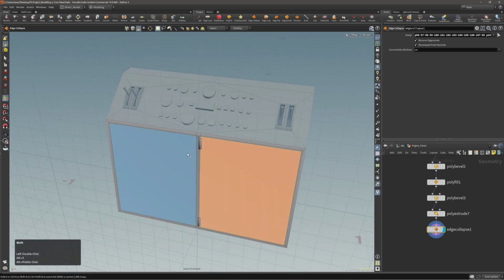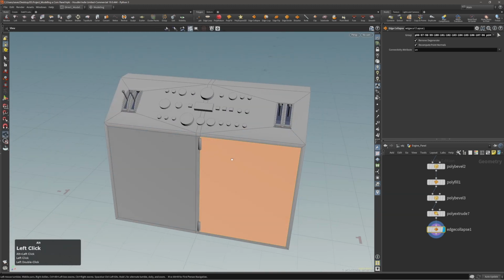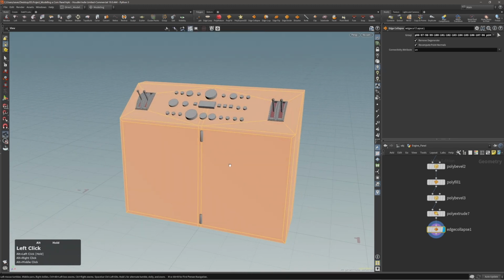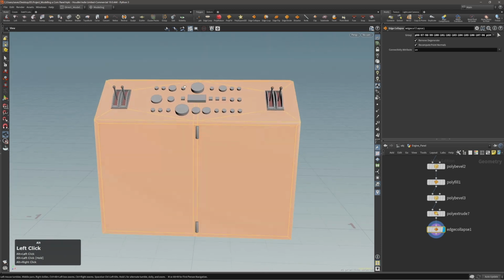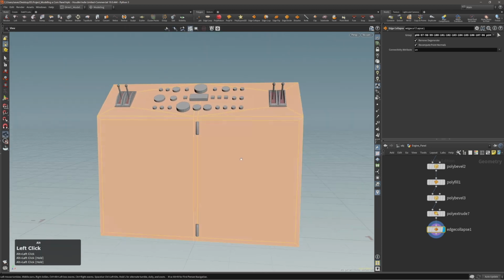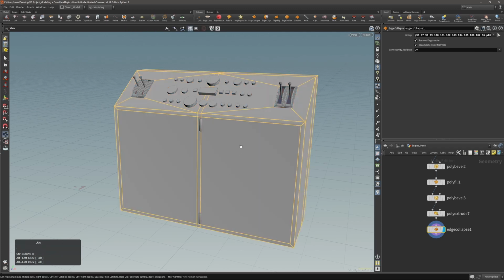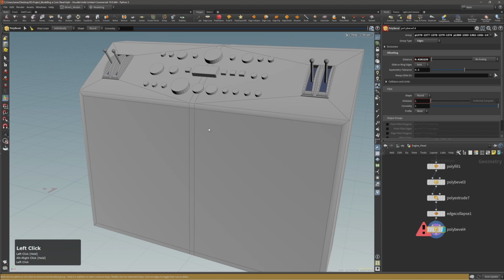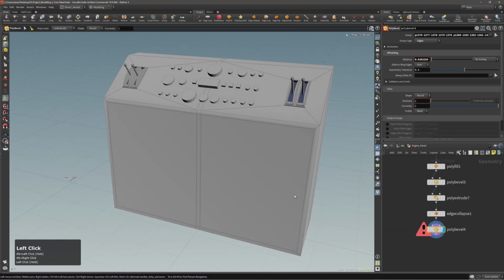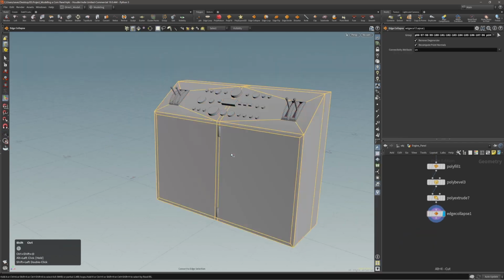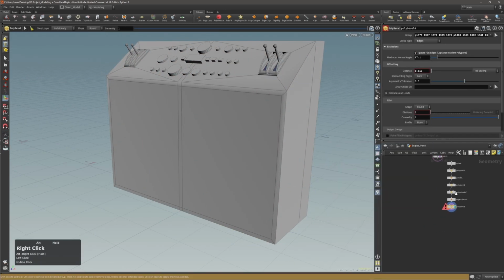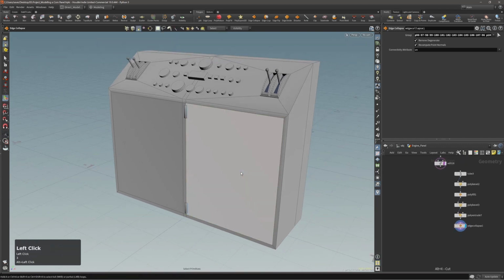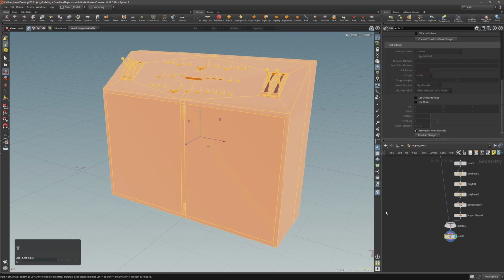And now what I will do, I will make sure to remove my construction plane, select this geometry here. Maybe I can even, no, I will just use this. Convert to edges and poly bevel it. And for some reason, I cannot do it. It says it's not valid group. So I know what's the problem. We again need to select everything, press T to merge.